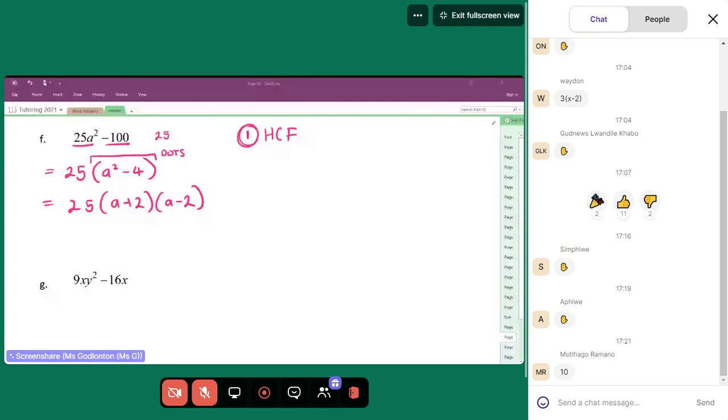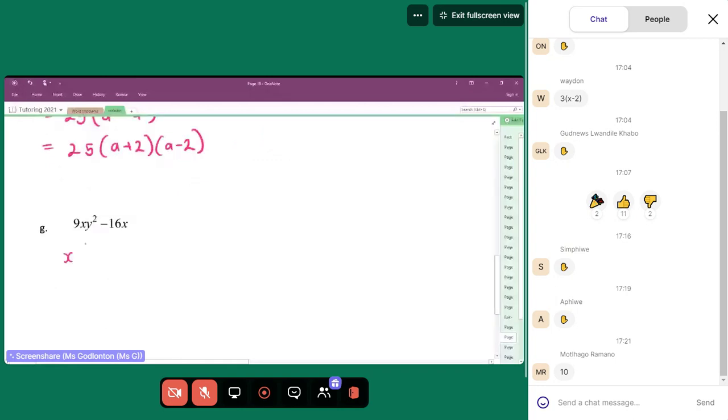Can I try G? Yes, please do. I'm excited. Take out the highest common factor of x, and then open two sets of brackets. 3xy minus 4, close brackets, 3xy plus 4. Okay, so can we do that in steps? If I take out x as my highest common factor, what would I be left with here? So what would be in this bracket? So 9y squared. Do you see it? Yes. Okay, because if I multiply those, I need to get this. And then I would have minus 16. So your 3 is really good, and the 4 that was coming in was good, but we have to show all of our steps of working. And then from here, we can do our difference of squares.